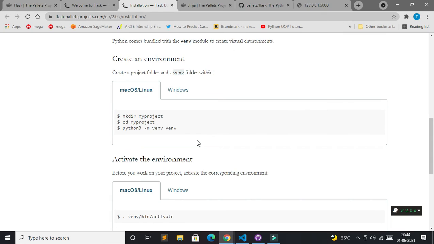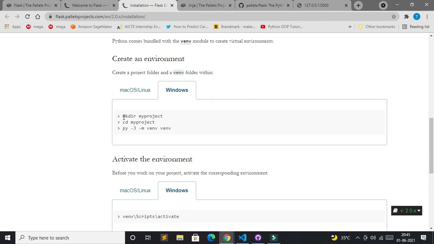So to make a virtual environment, to create a project in our virtual environment within a folder, what you can do is make a directory. We are going to use Windows. If you are using Linux or macOS, here are all the commands that you need. You can pause the video and see it, or maybe go to the website. I recommend going to the website, because next time I won't be stopping for that long.